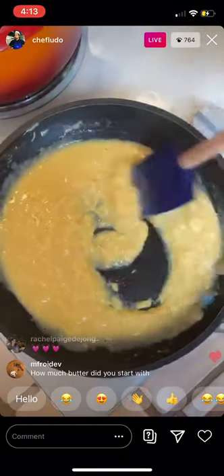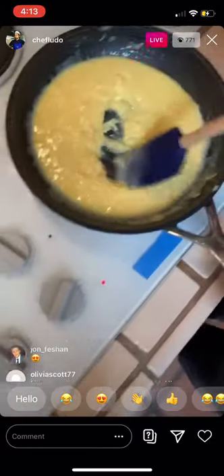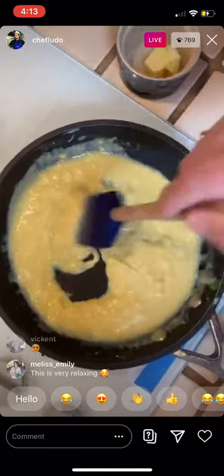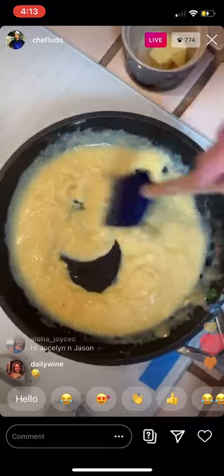See the eggs? The scrambled eggs, guys, have got to be thicker now. You see? And go back a little bit on the heat. Whoever asked, yes, this is the Petit Trois omelette. Exactly how it's made at the restaurant. Yeah, exactly, guys.